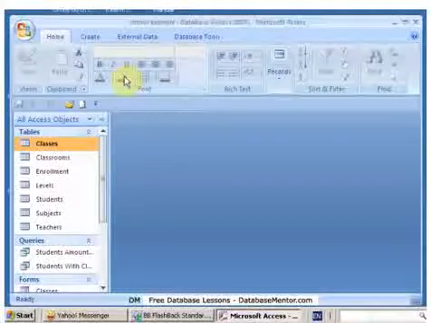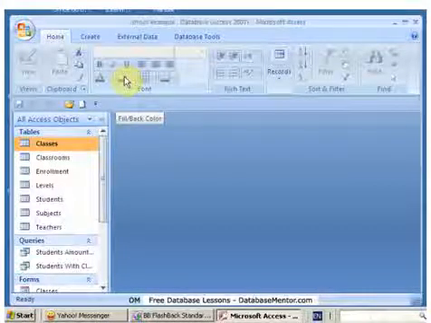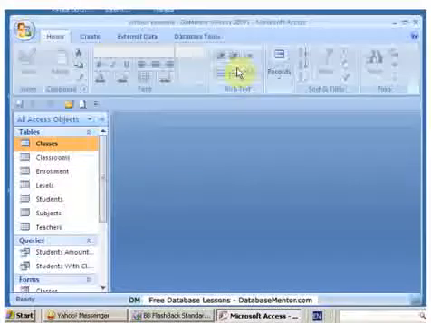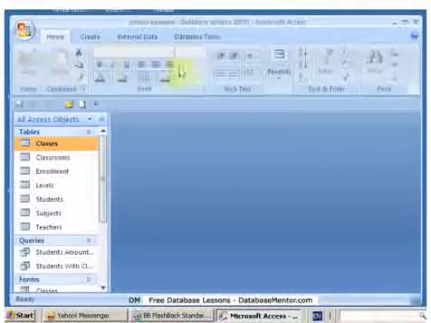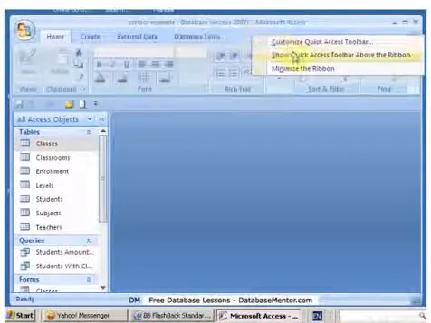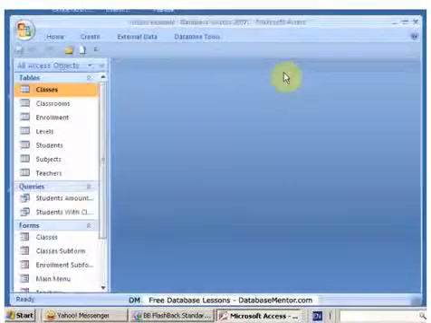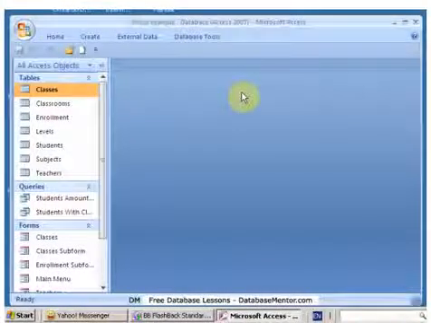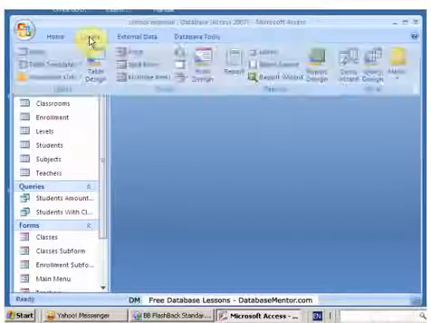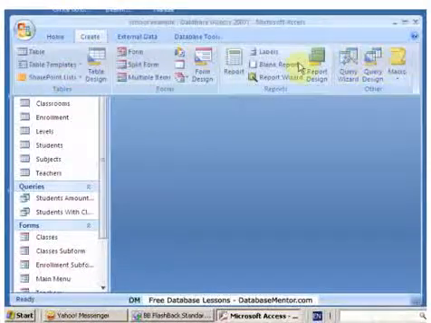Now, a big problem, especially with me teaching, because I'm using a smaller screen to be able to show it on the video, is that this ribbon, as they call it, is just too big. So I use a right mouse on this toolbar, and here we've got to minimize the ribbon. So it just gives me more space to work. And I can still do the same things. When I click on create, I can still find all the same tools.